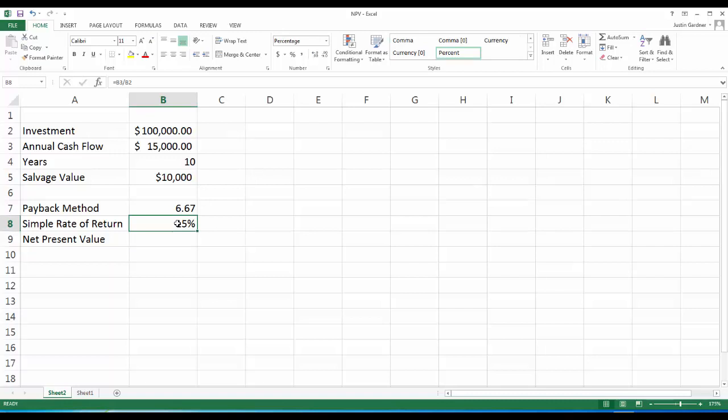So the way you want to think about this is this investment is going to turn you 15% return every year using a simple rate of return. Which sounds pretty good. I don't know if you can get 15% on your money in any other investment. And so those are 2 really simple methods, just by dividing, that you can use to figure out if this investment is a good idea, if buying this piece of equipment for your business makes sense.